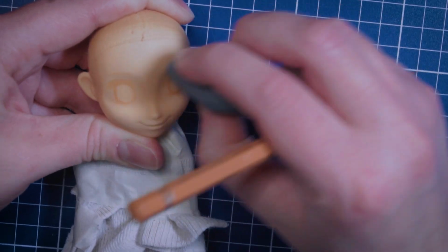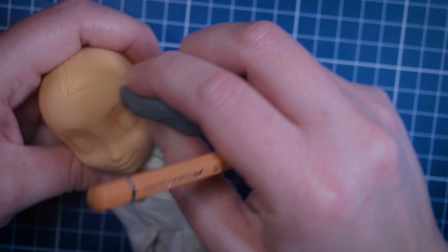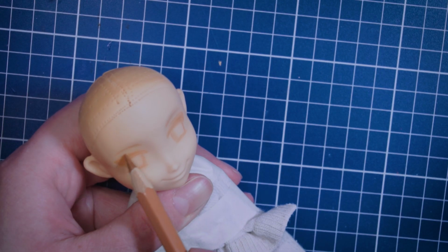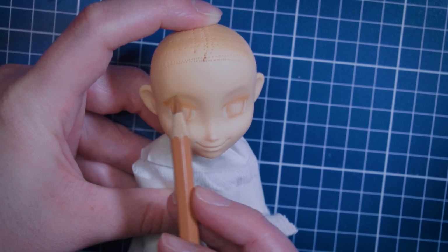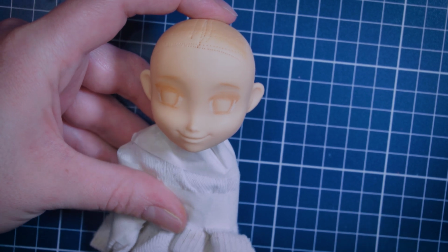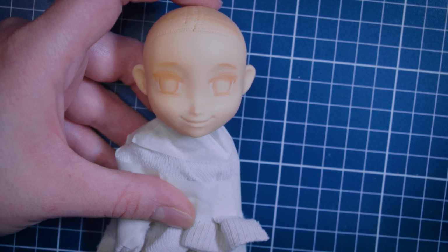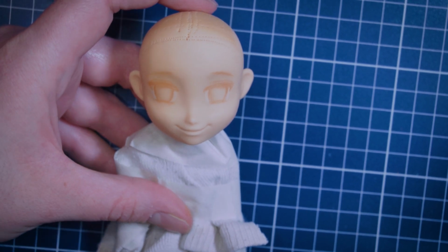And yeah, as always, I prepared the face with 2 layers of Mr. Super Clear and just let them dry before starting anything. Something like that. I am not gonna make her exactly like in the series because it is kind of a simple design. It's not like the most beautiful anime you've ever seen. It's good, but it's not that much detail in the faces, so I want to do a little bit more.